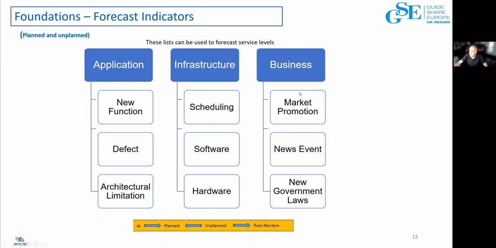And then this side here, remarkably, other than obviously the last couple of years, it's been remarkable in terms of news events. The biggest news event I had when I was at Delta Airlines was everybody looking for refunds on their tickets. That put a lot of strain on the places where this was done, and we had a plan for capacity there. New government laws sometimes impact your forecast.